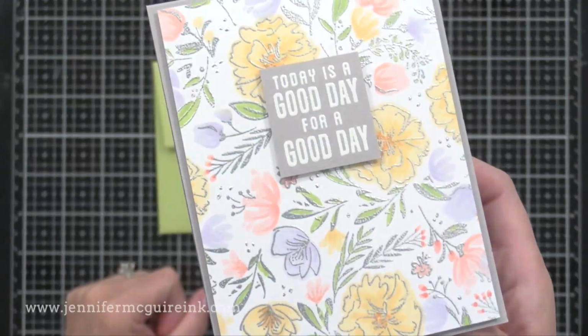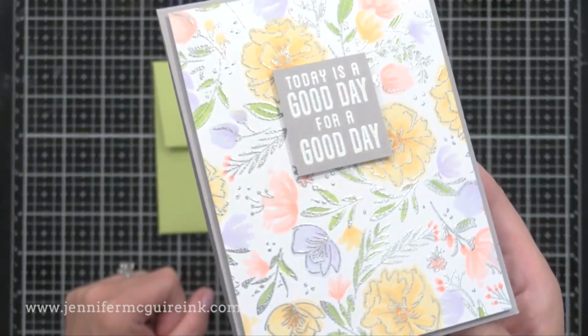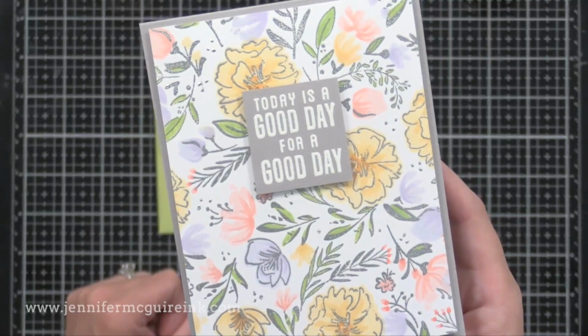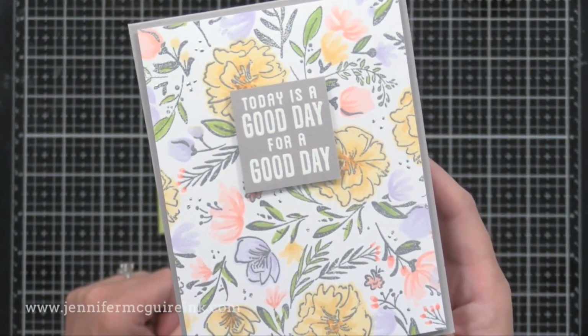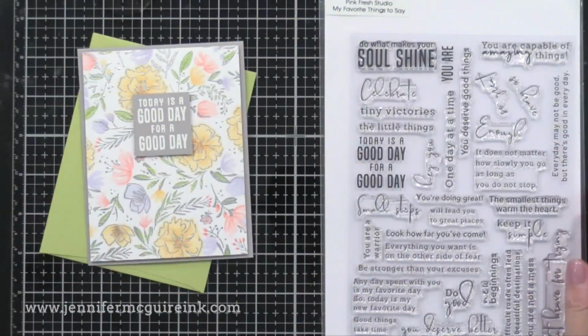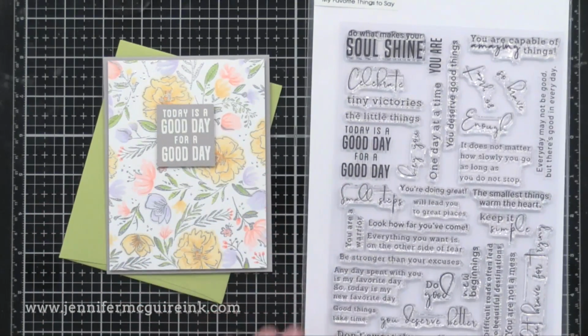I added a white heat emboss sentiment that says "today is a good day for a good day," and that's from that My Favorite Things to Say stamp set that I showed you earlier. I trimmed everything down and added it to a gray note card. You can see the silver heat embossed dots in the background, and also that look of shading that we added with a little quick coloring with Copic markers. Both of these are things that you can do to cards to really make them stand out more.